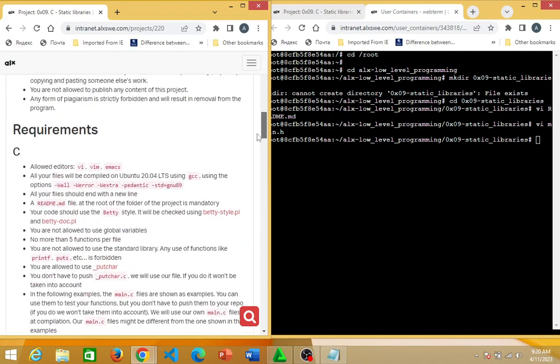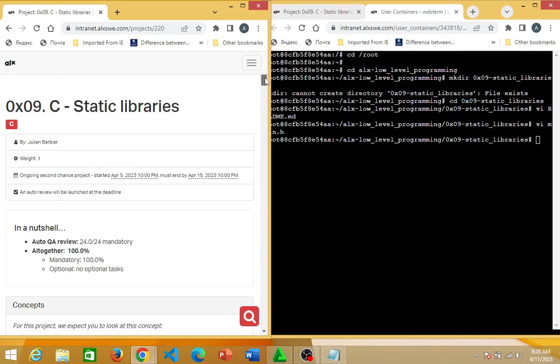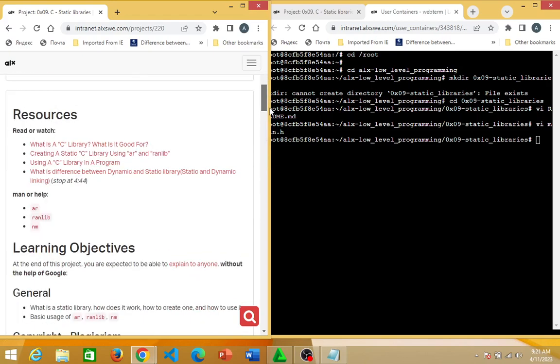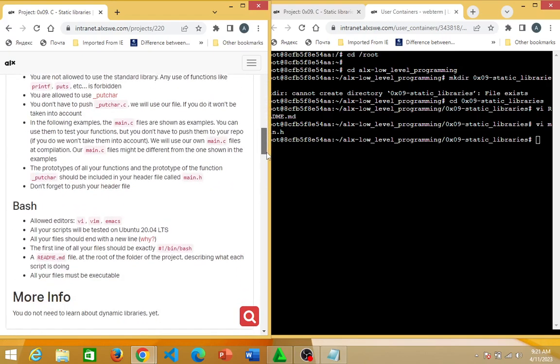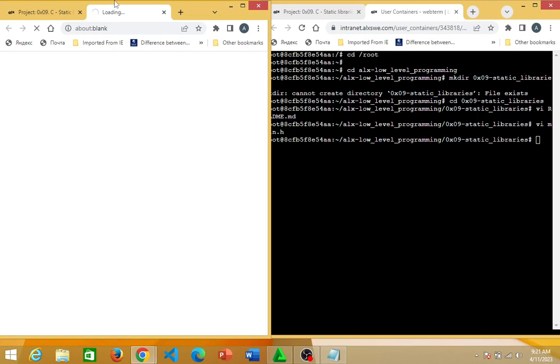So the next thing I'm going to do right away is create what? If you're wondering what other file you can create, of course, you are supposed to create your _putchar.c, and they gave you, look at this line, you are allowed to use _putchar. If you open this, they gave you some code to put into your _putchar.c.